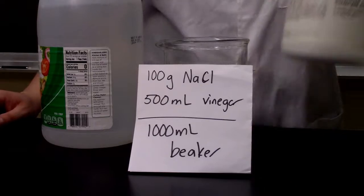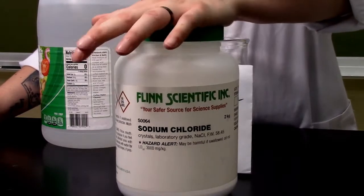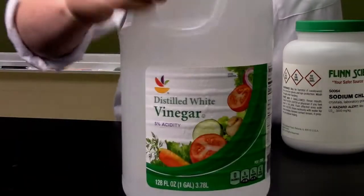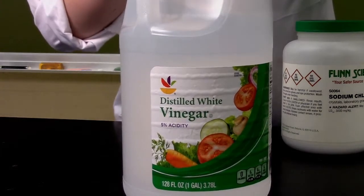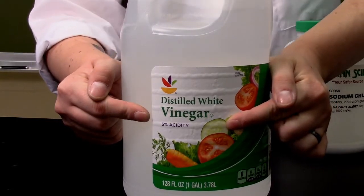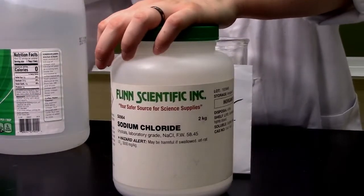The materials I'm using are chemical grade sodium chloride. So notice I'm not just using a container of table salt I can buy in the grocery store this time. But I am just using regular old vinegar in this case that I did buy from the grocery store. So y'all, if you ever hear the term acetic acid, it's the same thing as distilled white vinegar, which is an acid. So we're gonna use this acid and this salt to clean our pennies.